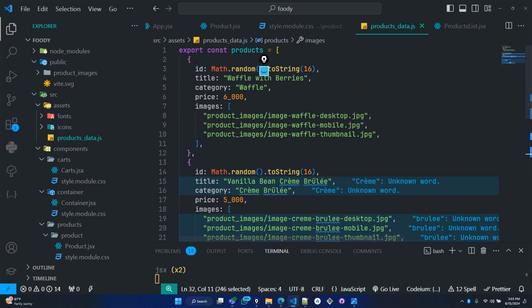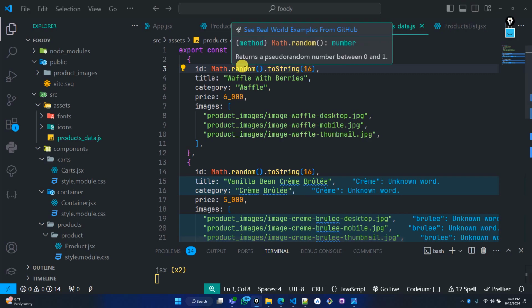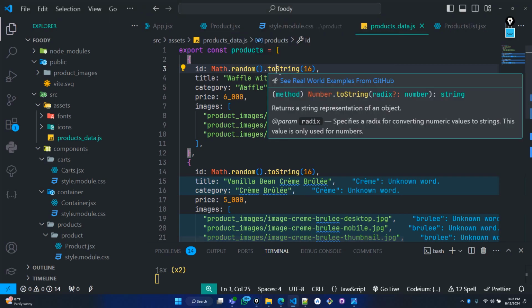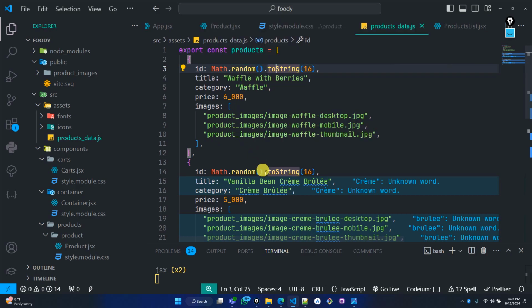But if you look at it, there is a structure for each one of them, and the structure is the same. So I have the ID, because we need this one later on to know the items that you click or that you are updating. So this ID is needed. I'm using random to just generate some random number text here. It will generate another one here.